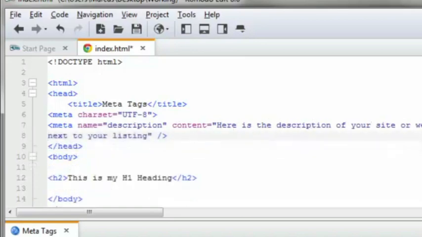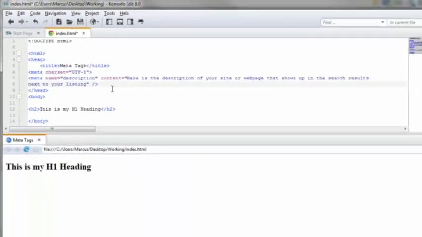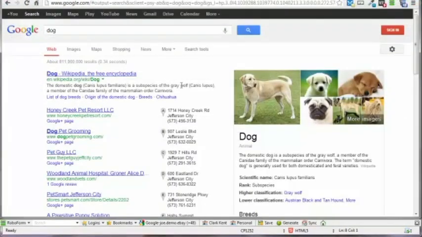And it's this information that's going to show up in the search engine results next to your listing. And you've got a limit somewhere around 150, maybe even 160 characters, not words, but characters. So you can have a larger description, but only that amount will show up in the description area. This is the description area that I'm talking about. So if this description here went on to like 250 characters, well, you'd only have about 150 or 160 characters showing up here and maybe a ... at the end. So it's a good idea to get as much of your information out in those first 150 to 160 characters that will best describe your web page.